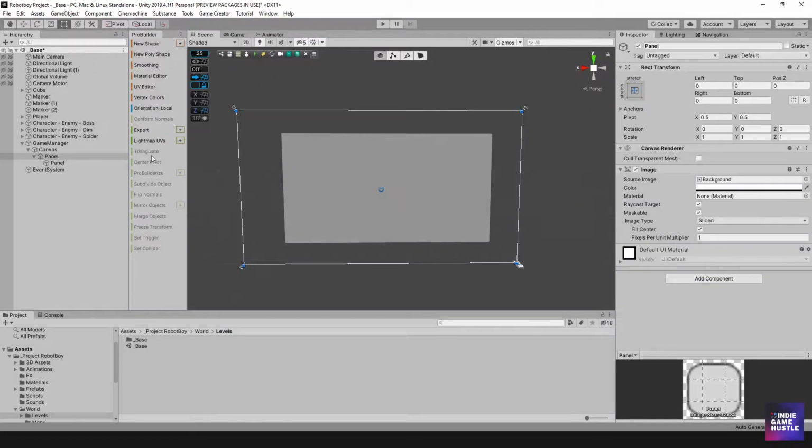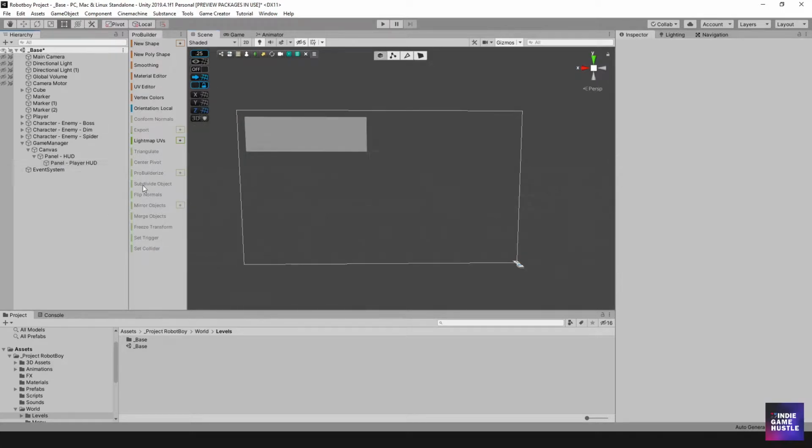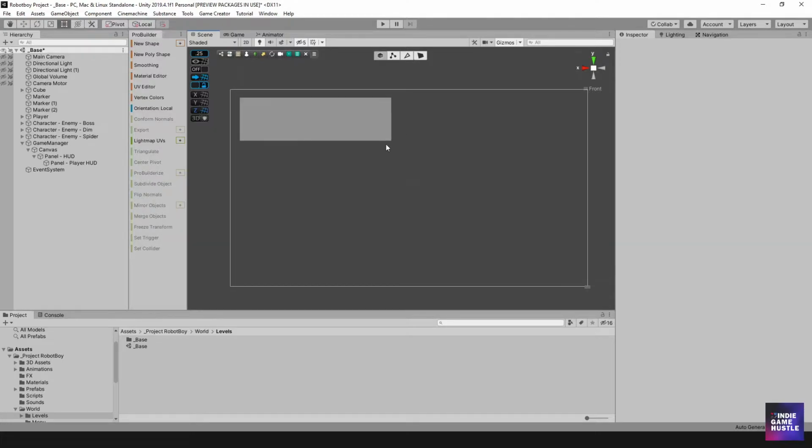All right, so this panel, we can call it the HUD, because that's going to hold everything, and then this panel can be specifically something that holds player information, so we can maybe say player HUD. That will probably work just fine. And inside of this, we will have things like an image for the health and all the health bar information and that sort of thing.